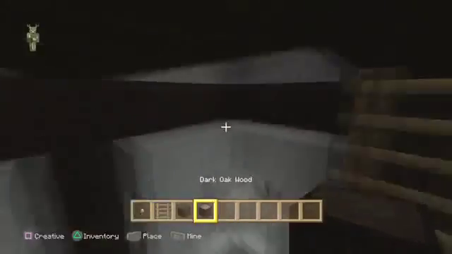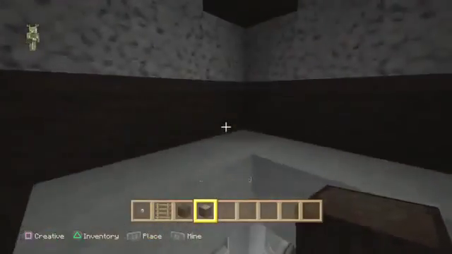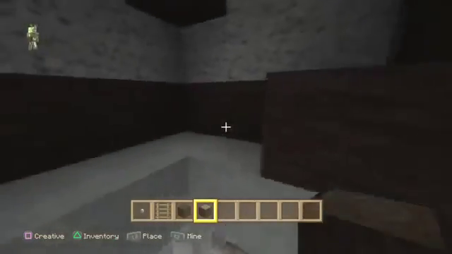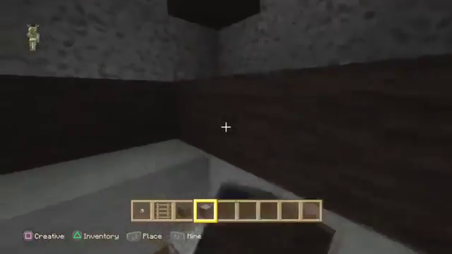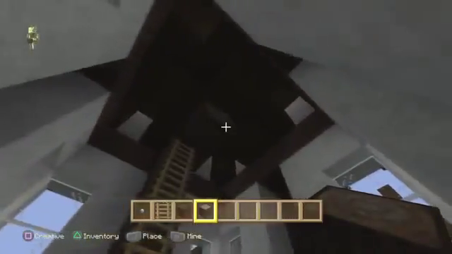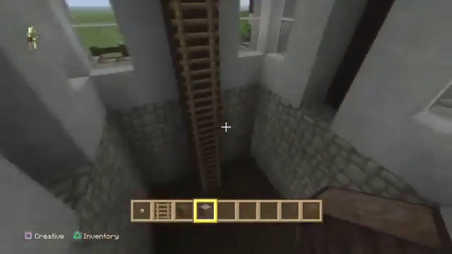For these bits around the windows, what we want to do is we're going to get our oak log and just like close it in so it doesn't look silly at the top of the window. Let's get it there. Alright, so once you've done that, it should look a little bit like that, and now you can just get some glowstone in the roof and stuff like that to light it all up. I don't know why that's there.